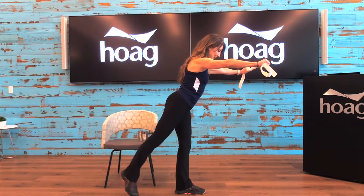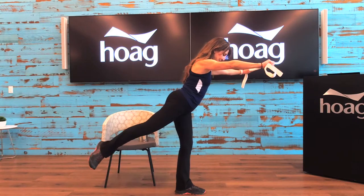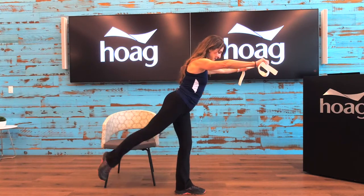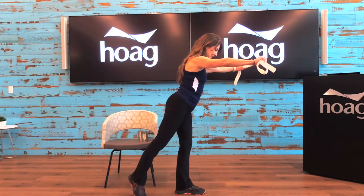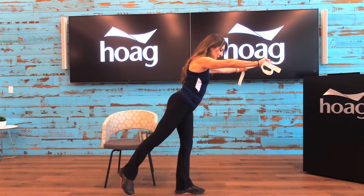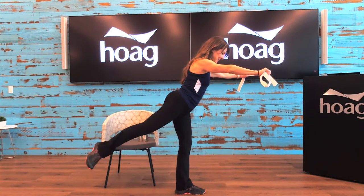Lift and lower. What really helps is pulling that belly in tight. Breathe. You got it. Stay strong. Take your time. We have about 10 seconds on this. Take your time. If you need a little break, go ahead and take it. And rest.